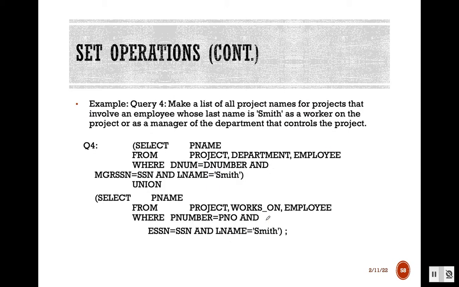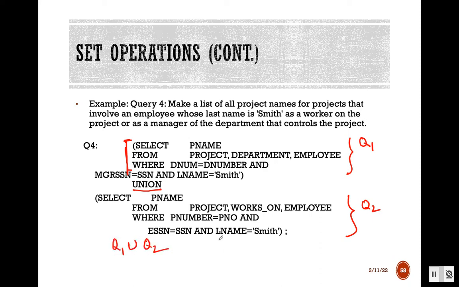For example, here I'm running a query that will give me a set of result, and I'm doing a set operation, union, here. That will give me a result like q1, and that will give me a result like q2, and at the end that will give me the result q1 union q2.